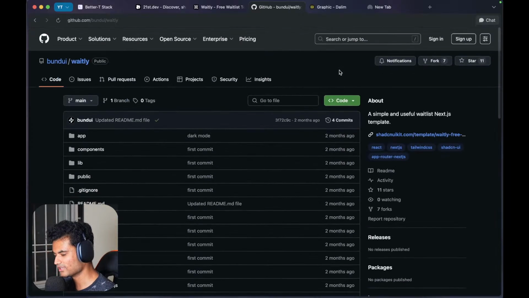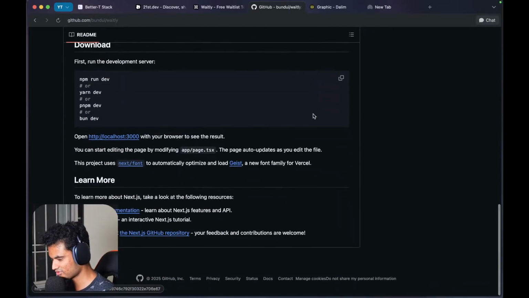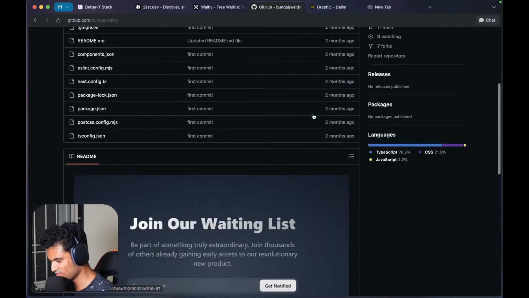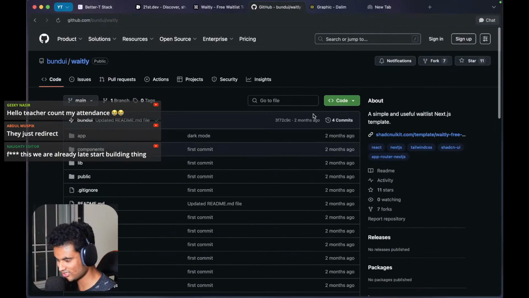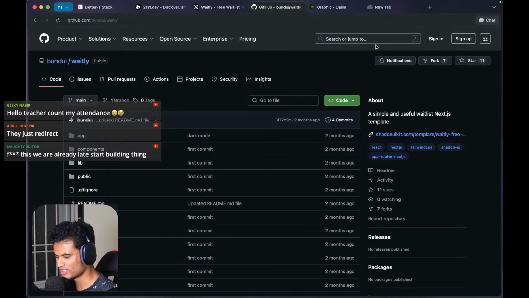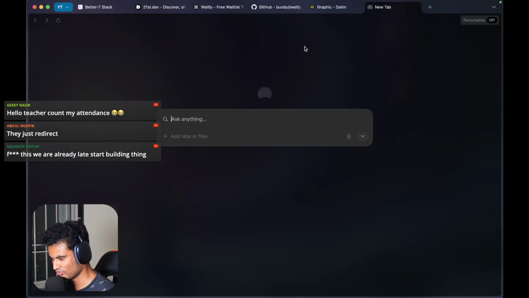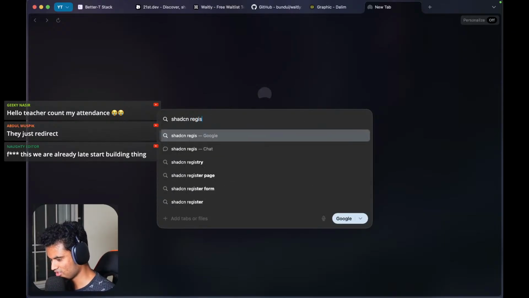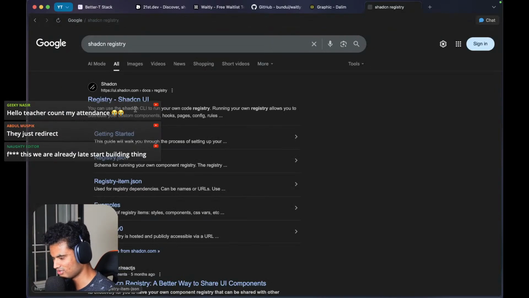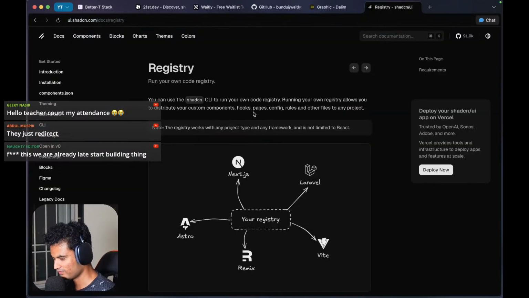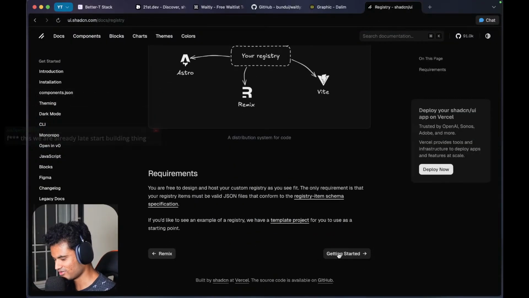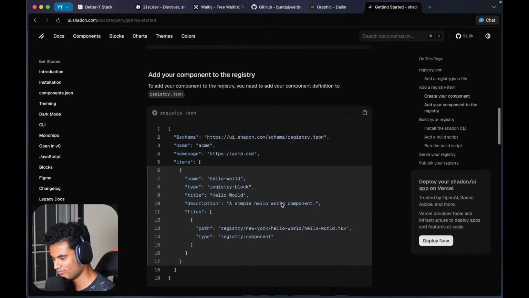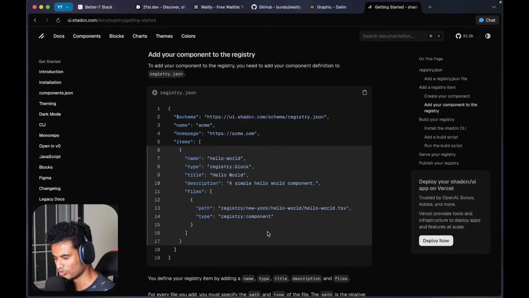Okay, so these templates, it doesn't feel like it's completely Shadcn based. It might be built using Shadcn, but it's not supporting the Shadcn CLI, which I'm talking about. If you don't know what I'm talking about, there's a thing called a Shadcn registry. Whenever you do something like shadcn add component, it goes and fetches the Shadcn registry. So I wanna build a registry marketplace where people can upload their registry and get paid for it.